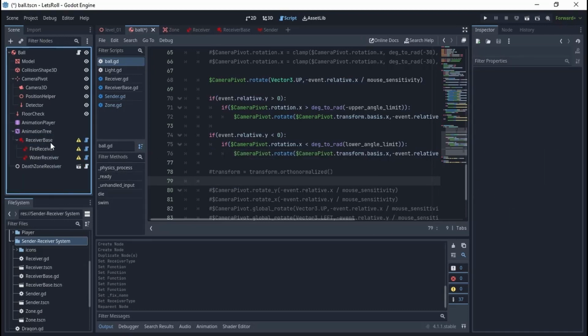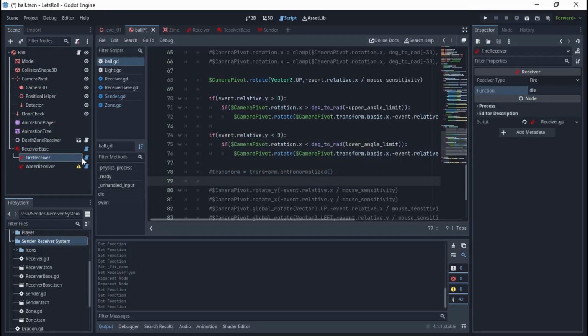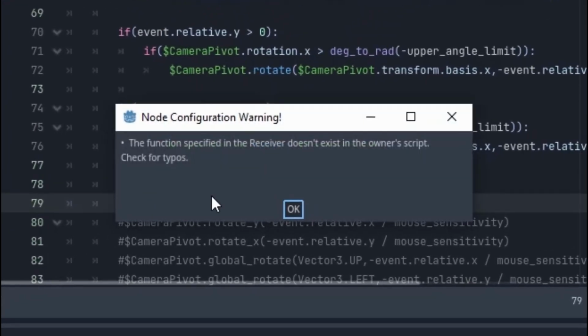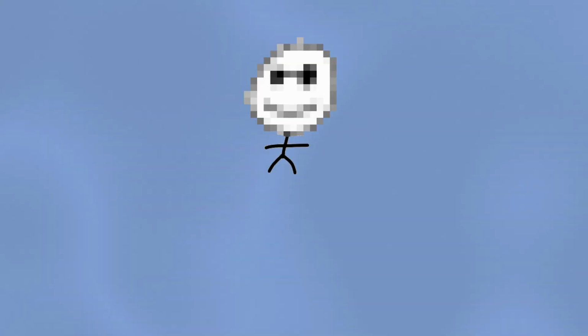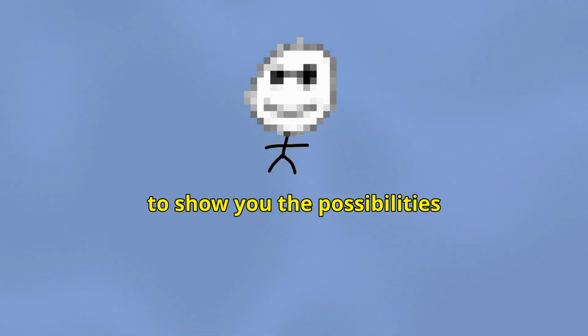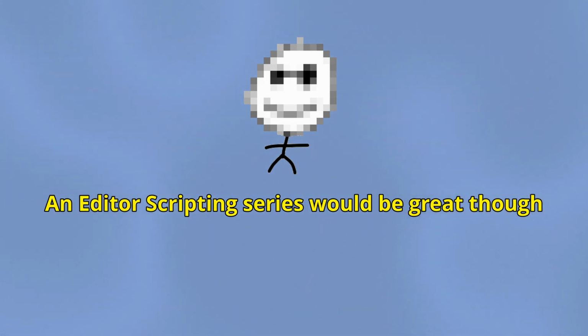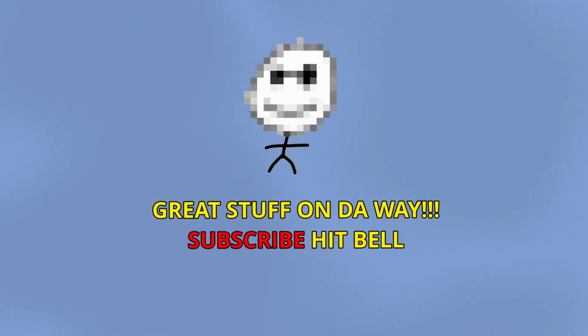I've also added cool warning notifications, killing any chance of misusing the system. So if you rename stuff or move them in the hierarchy in ways you are not supposed to, or if you have a typo, it gives you appropriate warning. I'm not gonna get into how the system is working internally. It's the subject of other videos. However, this is how the designer is supposed to use the system.